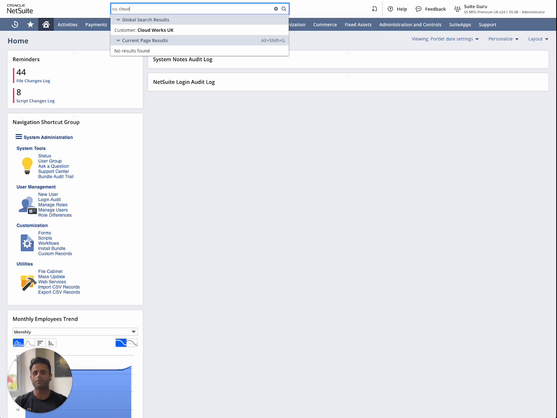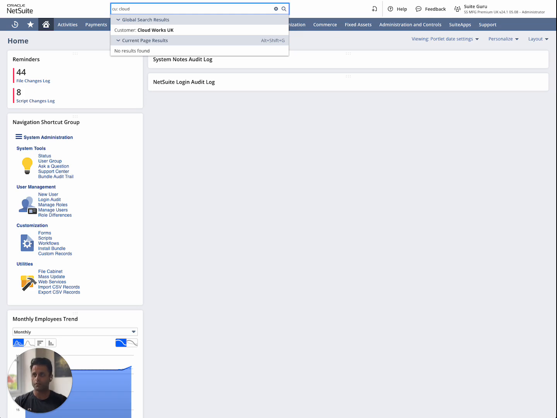For example, it is very common to rename the vendor record to supplier. In such a case, you would use SU or SUP as a prefix. Similarly, if your customer record is renamed to client, you would use CL or CLI as a prefix. And this works with custom records as well. As long as the custom record is set up to be available for global search, you can simply put in the first few characters of that custom record name and use that as a prefix.